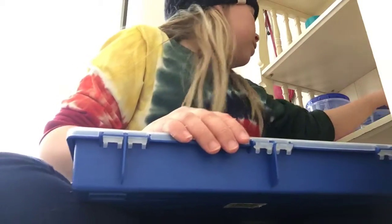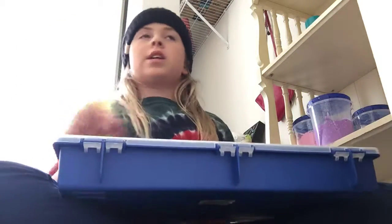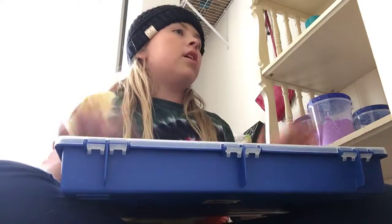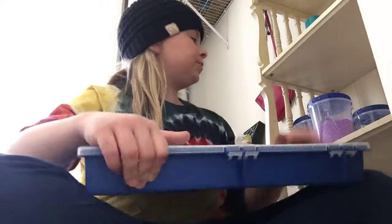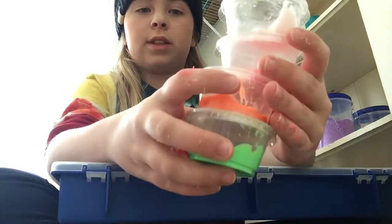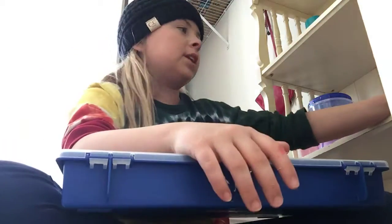So in total I've got eight good slimes, plus those other three, so that's 11 slimes in all. You're probably thinking that's a very small collection — it's because I got rid of most of my slimes. So I'm going to start with my mini slimes, which I just keep in these mini containers. I like to make mini slimes a lot. Comment down below if you want to see a video on making mini slimes.